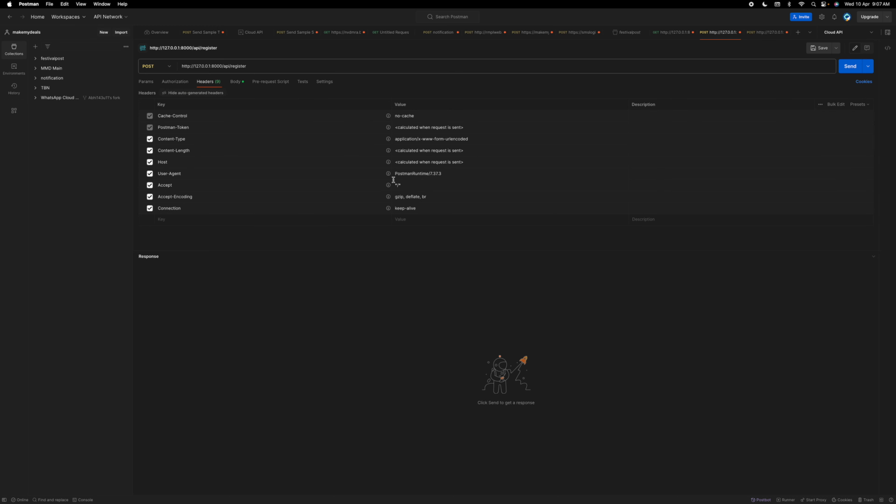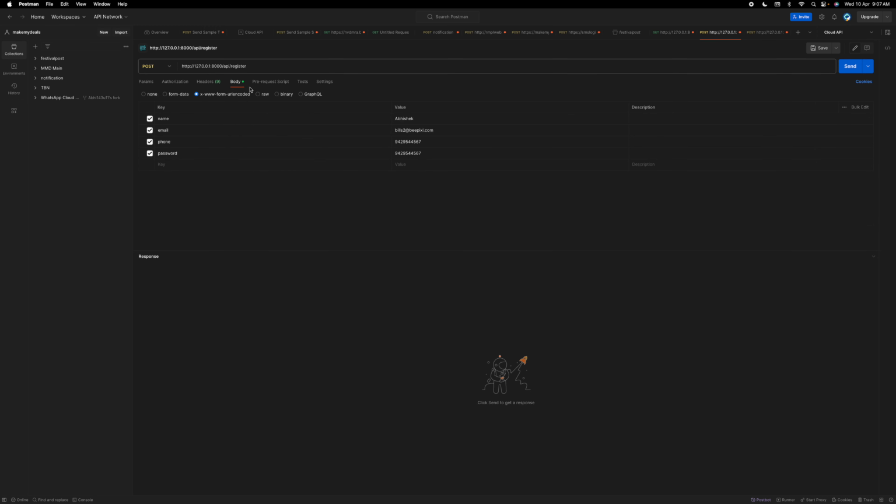Okay, let's try now. See, the email ID has already been taken, so I'm just changing the email ID to 3. Now it should give me an error for the phone number because the phone is also registered. Okay, password, let the password be the same. So it has given me the token.